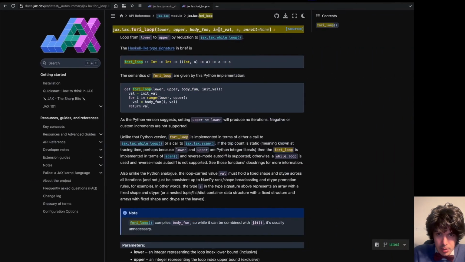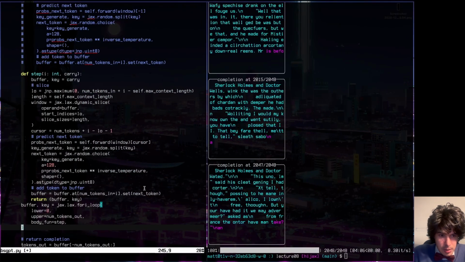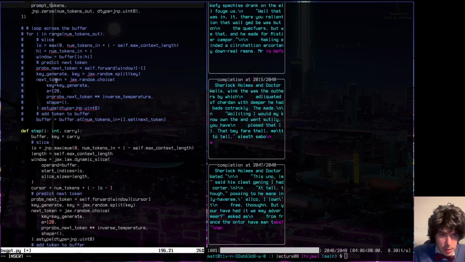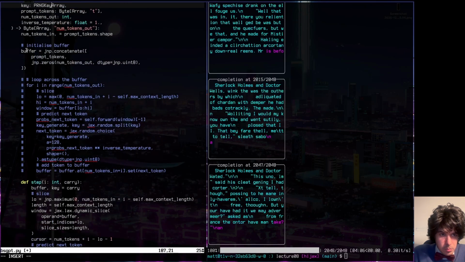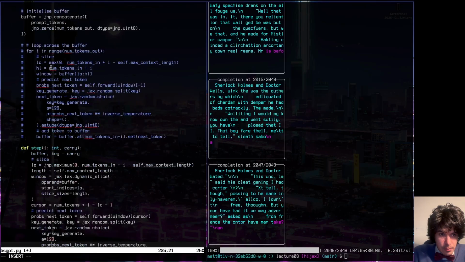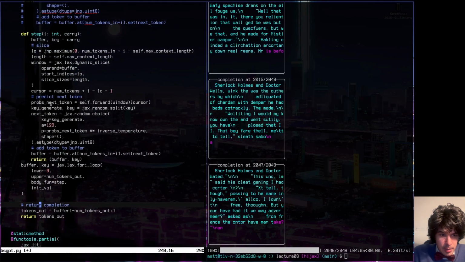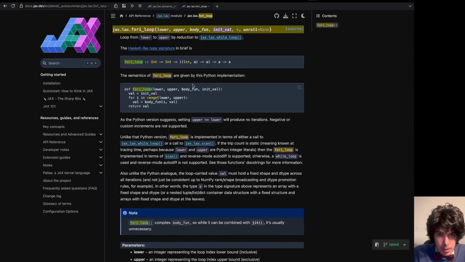And then we do need the init val. So I forgot about that. So init val, and I guess this isn't called carry, this is called val, but that's okay. It's going to be buffer key, right? So we've already initialized our buffer up here, and that should be our initial value of the buffer. And then init val equals buffer, and we already have key, which has come in on the parameters to the function. And I think the rest is optional.